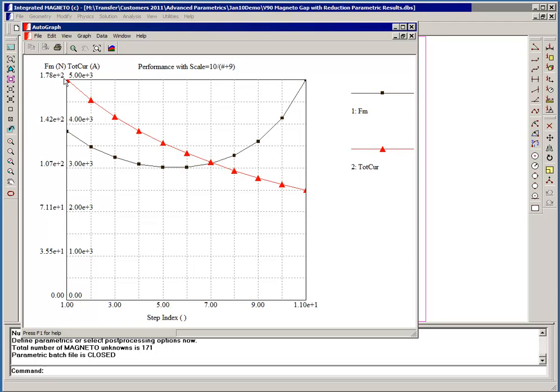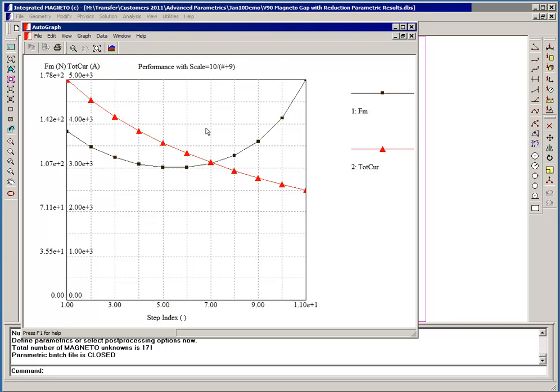At the first step, we have the full volume current applied and the same forces we had before. But then with each succeeding step, the amount of volume current drops, and at the same time, of course, the gap is being reduced. So this causes initially a dip in the force, and then the force rises. But remember, there was a range of 5 before, from the maximum to the minimum gap. Now it's much less of a variation.